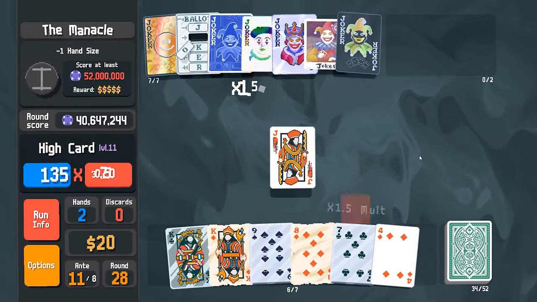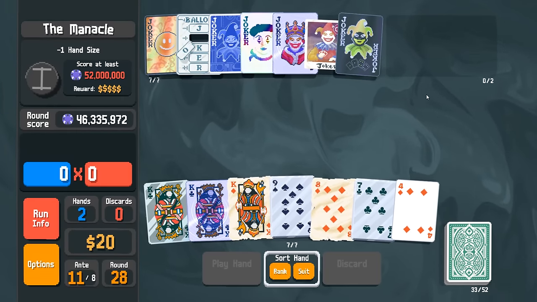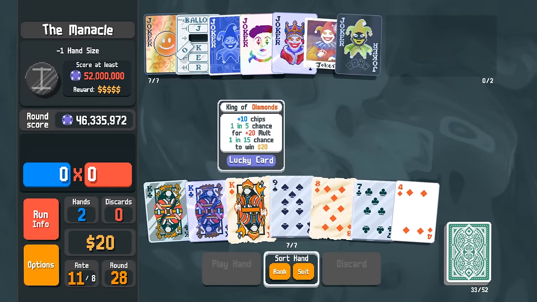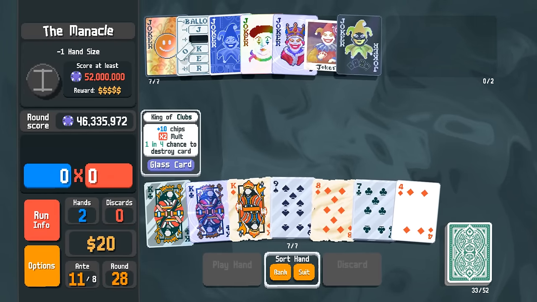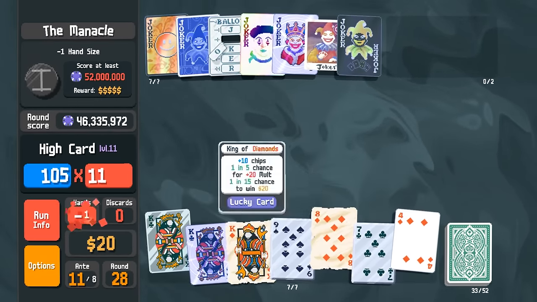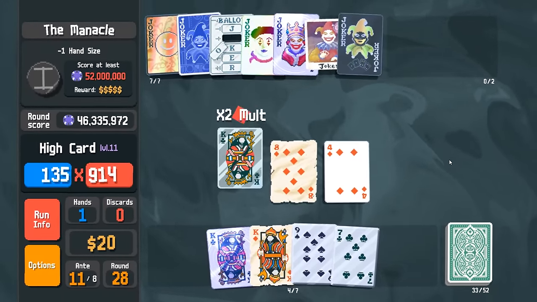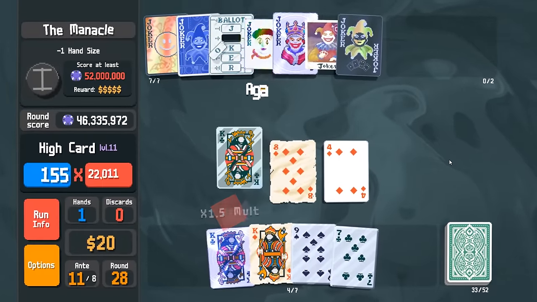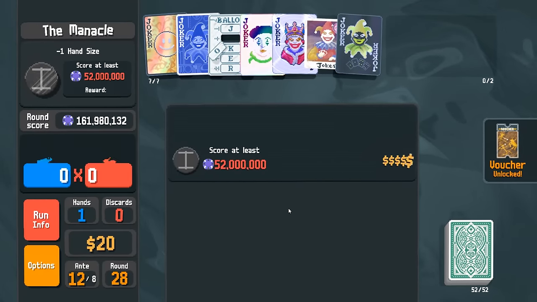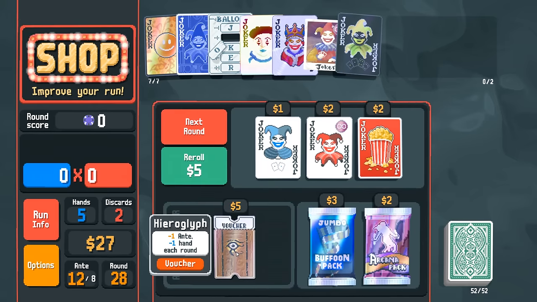Play the 8 and the 4 too. Yeah, you were right. Chad the Glass King. That's his name, Chad the Glass King. How nice is that, though? And I unlocked a voucher. Is that the Ante 12 voucher? Is that it? You don't actually have to beat Ante 12? Ante 12.